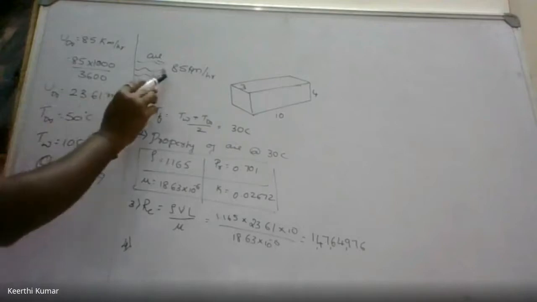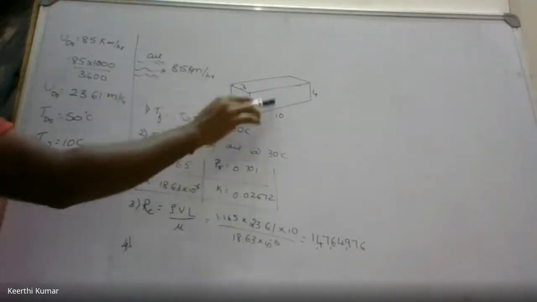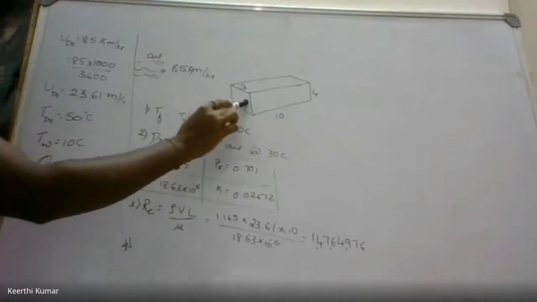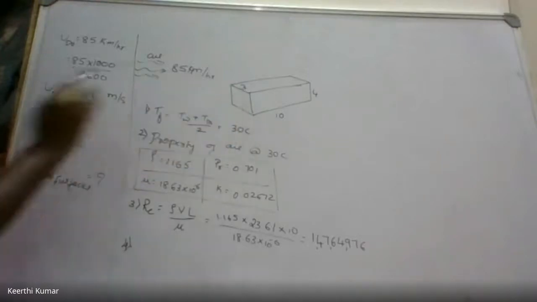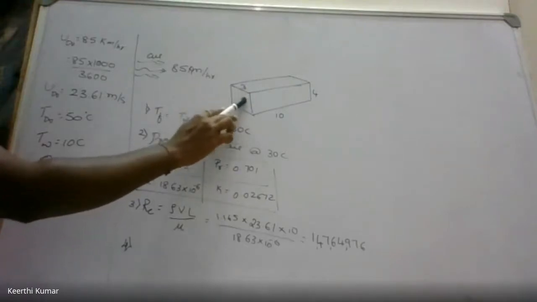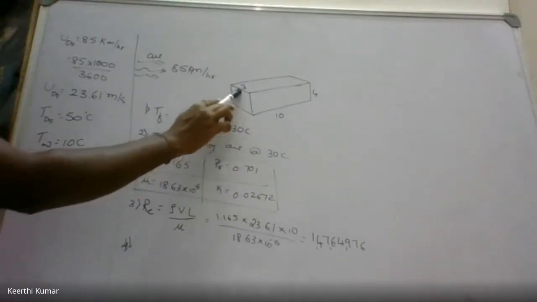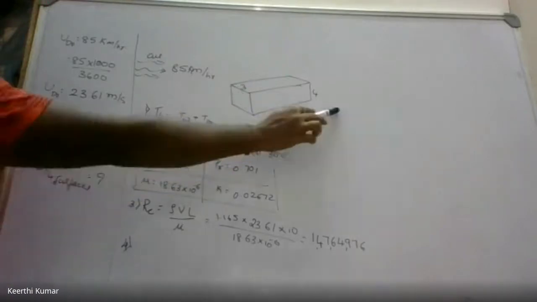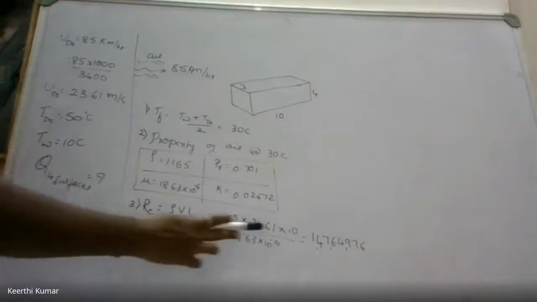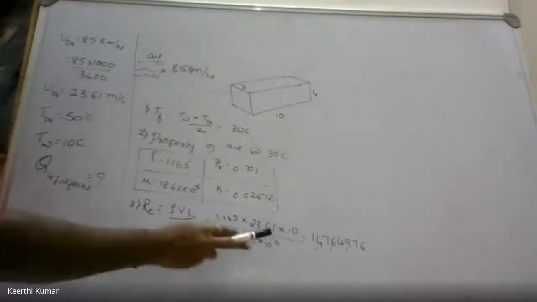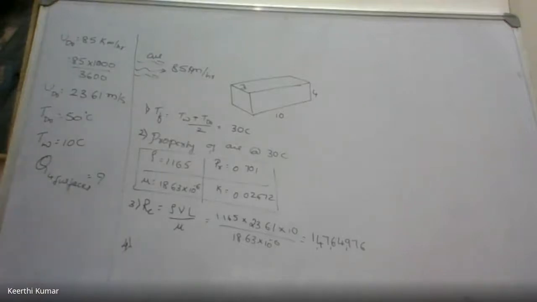Okay, that means, see, this is the air and this is the body where air is flowing like this. This is the cross section where the air is obstructed first. So we have to consider this cross section. Concentrate on this cross section a lot. The vertical height is 4, this is 3, and the length of the truck is 10 meter. So we have taken 10 here because the air is flowing over the entire length of the truck. So we are taking the 10 meter as a length.